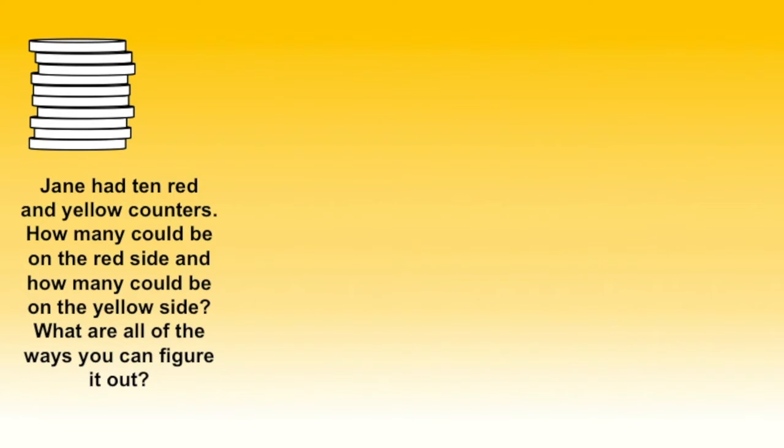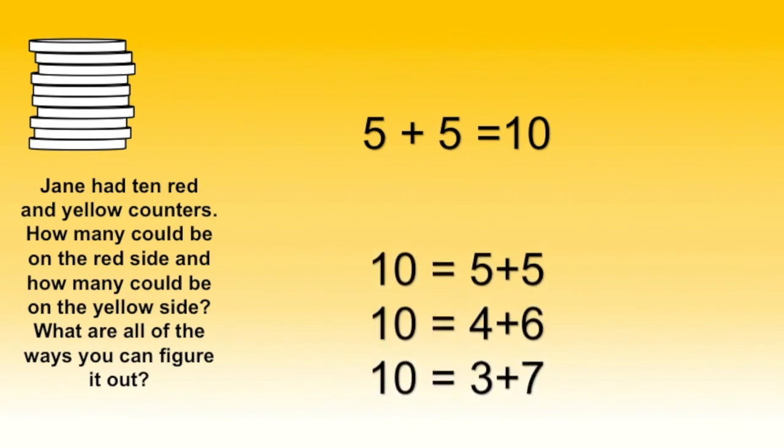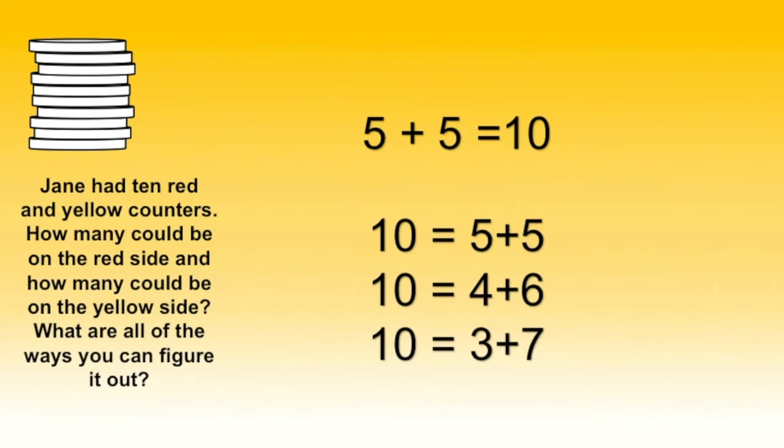Finally, in the abstract, we're talking digits and math symbols. Kids tend to be most comfortable with equations that start with the add-ins and end with the sum. Be on the lookout for students who have internalized the idea, ways to make 10, as well as the understanding of an equation and the multiple ways it can be written. You may have a kid that records the equation with the sum first and then a series of combinations.